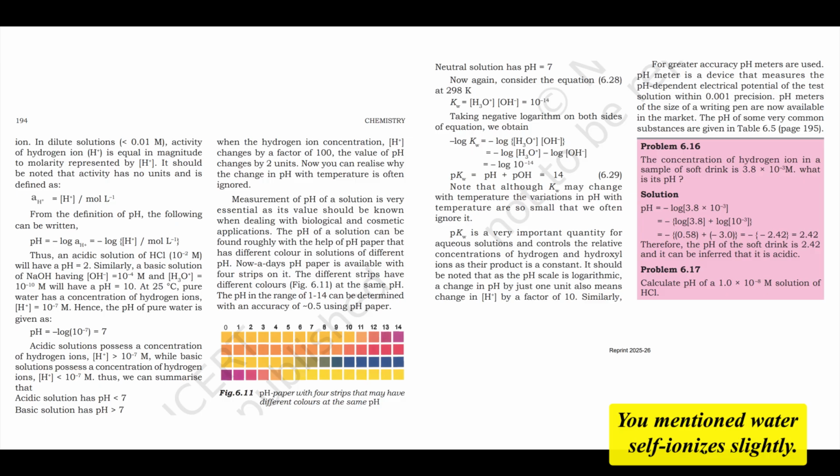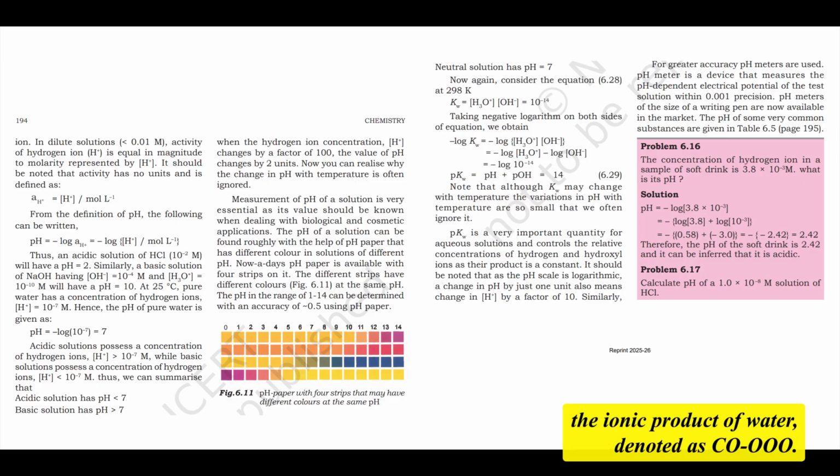You mentioned water self-ionizes slightly. Yes, the autoionization of water is fundamental to understanding pH. Water, being amphiprotic, can react with itself. One molecule acts as an acid, another as a base: H2O + H2O ⇌ H3O+ + OH−. The equilibrium constant for this process is called the ionic product of water, denoted as Kw.